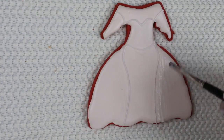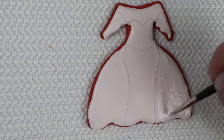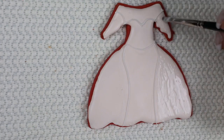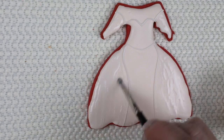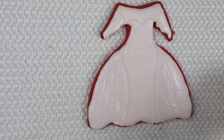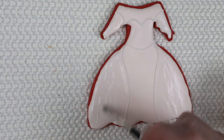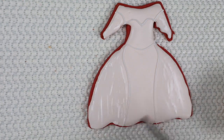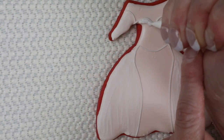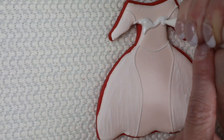Using thinned icing, paint the icing onto the back of the dress, creating a veil. Using soft consistency icing and a tipless bag, pipe the center of the dress.